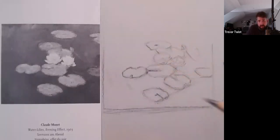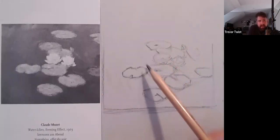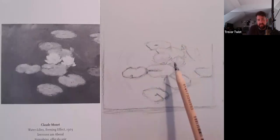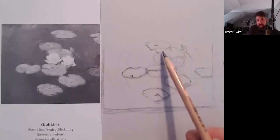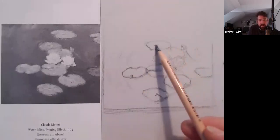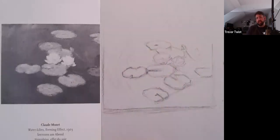I don't know. I'm just going from relative to one another, and I'm just copying what he's doing. But even in my picture, you can get a sense that there's a plane here, that these lily pads are either resting on a table or on a very flat surface that is the top of the water. So I'm feeling good. I'm standing back and looking at my work, and I'm wondering, do I get that feel that they're all lined up on the same surface? And in a weird way, I feel like mine looks even more unified than his.